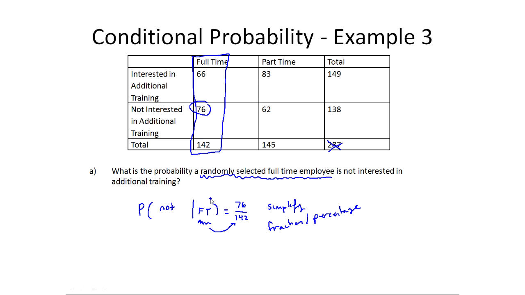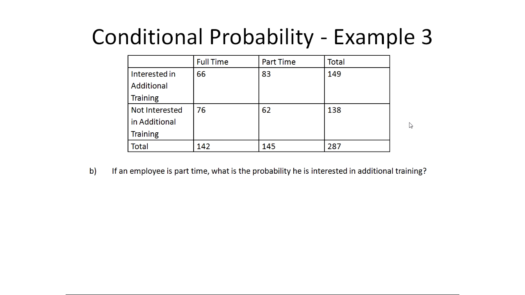Focusing on the probability, though, once again, it's the group you know that you are looking at that you zoom in on. So let's try another one that's worded a little bit differently. In this particular example, I'm told if an employee is part-time, what's the probability he is interested in additional training? So we're saying suppose the employee is part-time. So this is probability of something given that they're part-time. And what is the probability that we're trying to find? Interested in additional training. So I could just say yes, they're interested given they're part-time.